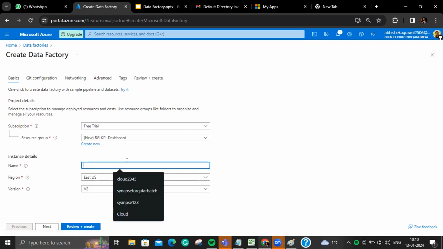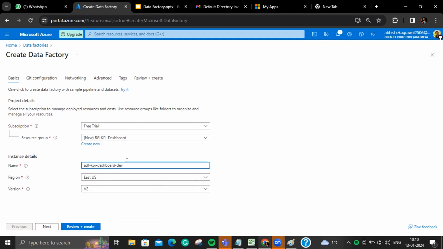And then I am writing the name of my ADF as ADF KPI dashboard dev. So this is the dev environment.